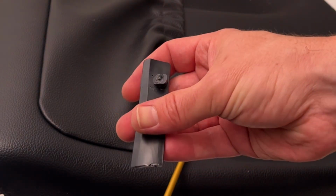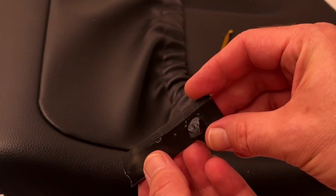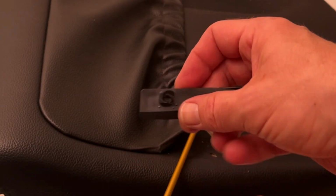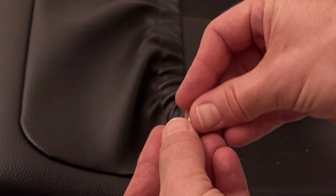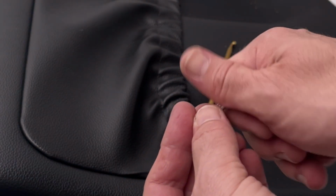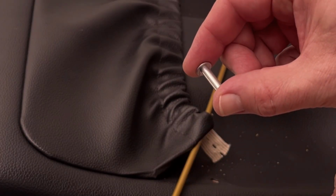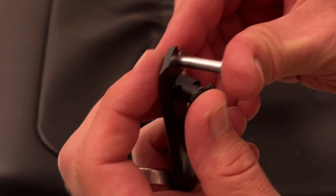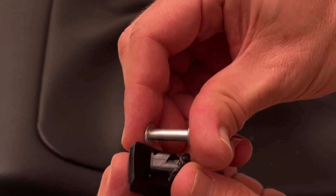Okay, now back to the task at hand. How are we going to fix this broken piece of plastic and get it securely held in on the other side? We've got a solution for that, which is this piece known as an interlocking bolt or marriage bolt, for holding two pieces of cabinets together or joining two pieces of wood together. And this works perfectly, and it's just about the exact same size as the broken plastic tab that we need to fix.